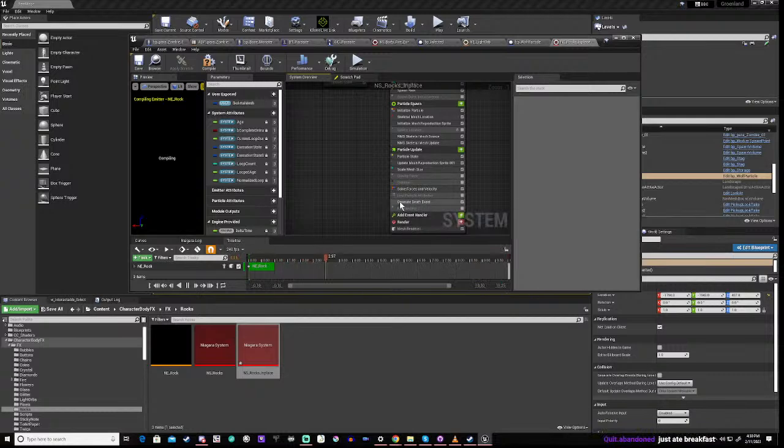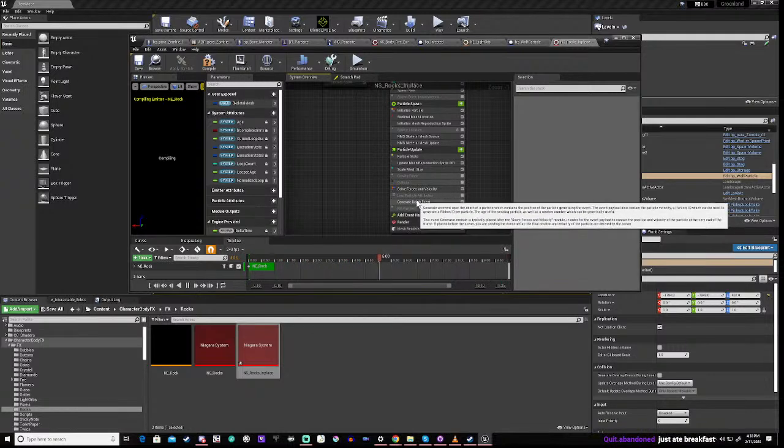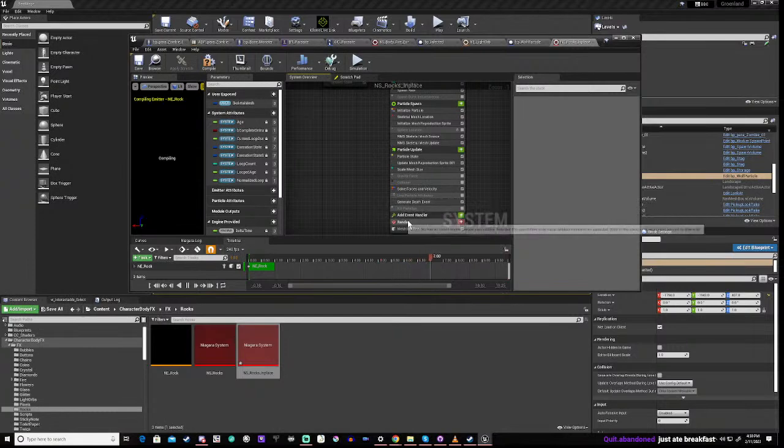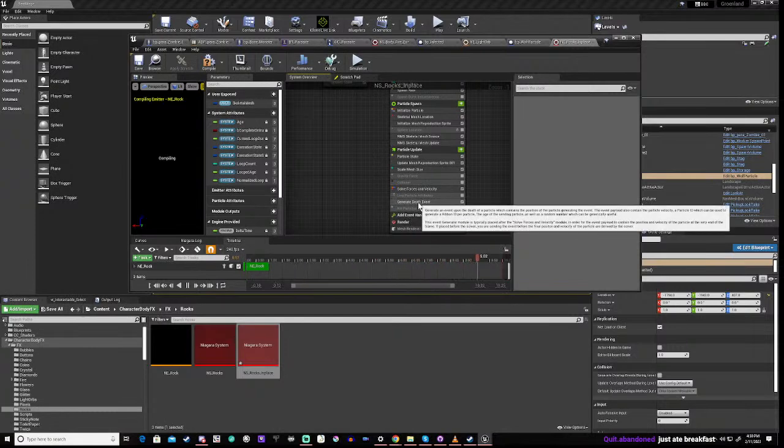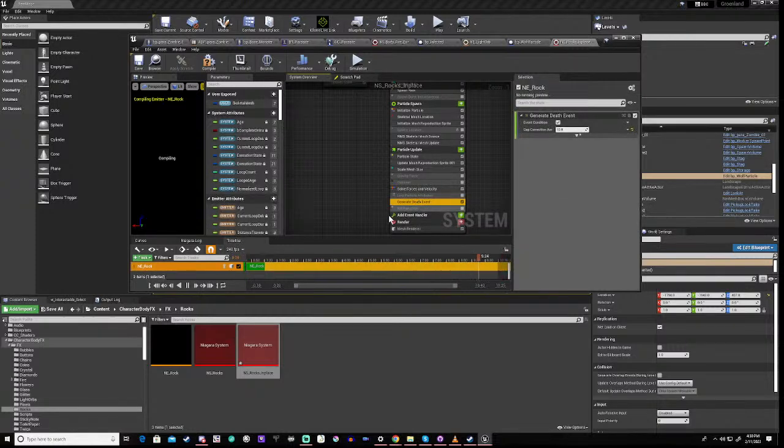And probably here, we don't need this generate death. But I'm just thinking here, this might be interesting, because this might give options on if a particle hits you, which it probably does. This probably does an event.